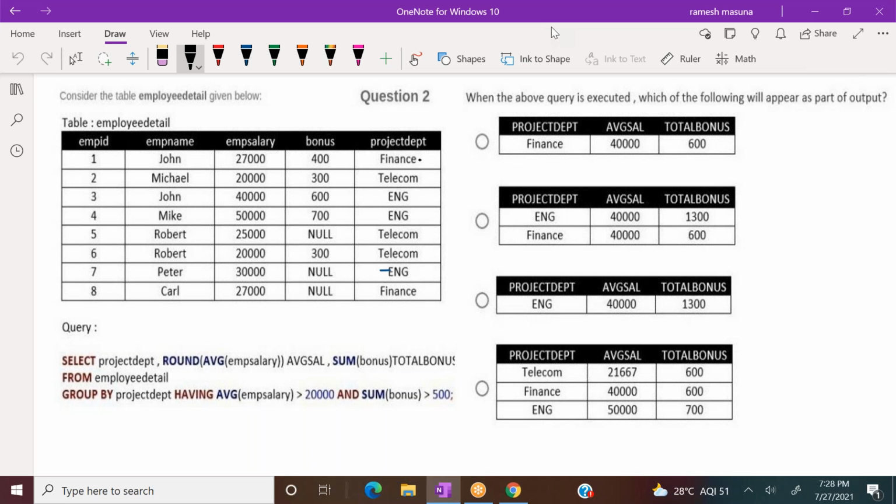Yeah, any answers? Answer is 3. Option C. Okay, Vamshi, very good.